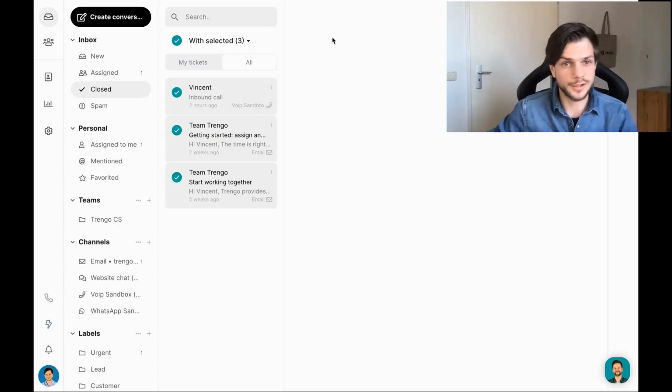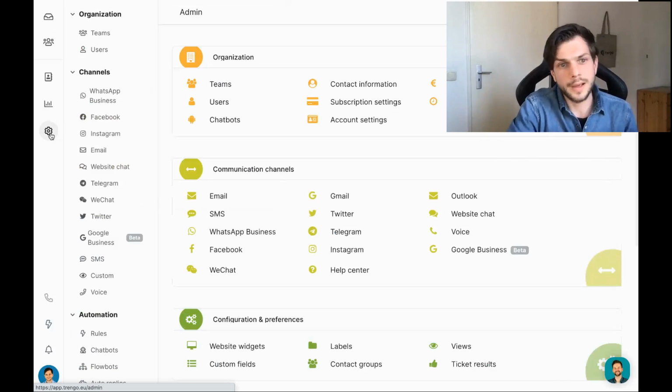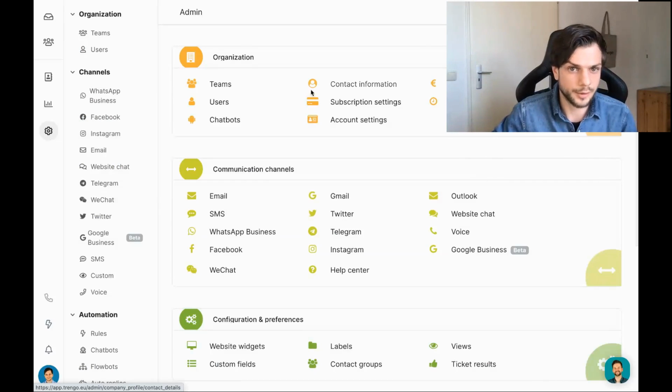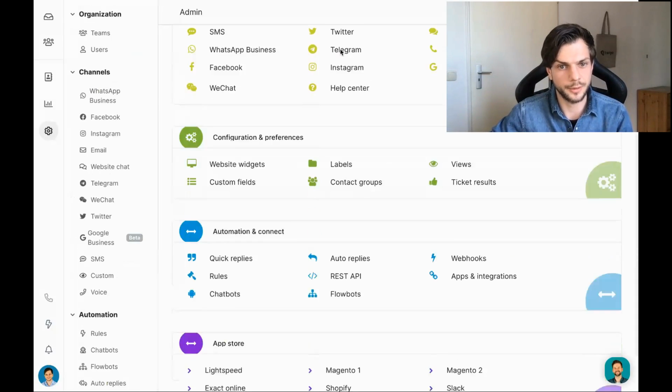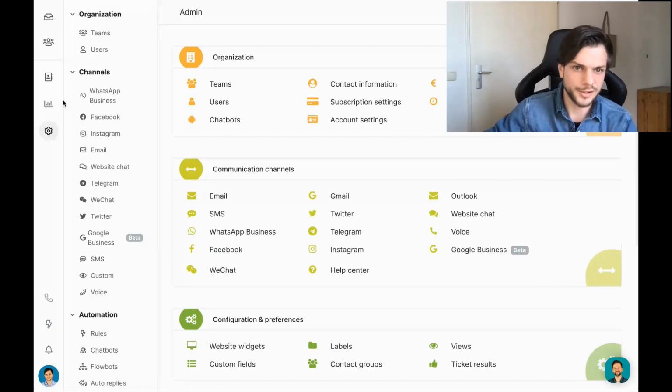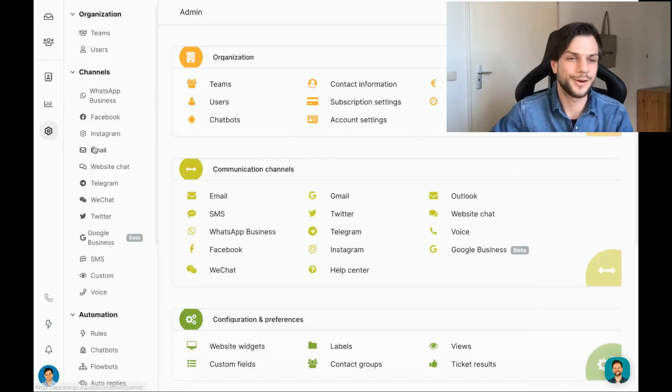Next up, let's look into the settings page, and that's where it gets interesting, because it's how you can govern your account. You can click on this gear icon in the left bar, and it will show you all settings that are possible. Be aware that the left bar basically shows the same as what is in the middle. I prefer the left bar myself, but it's up to you if you would like to work with colors and the structure as this is here, or in the left bar.